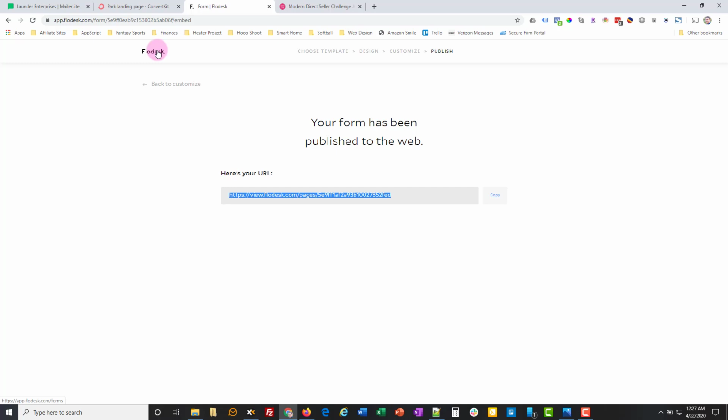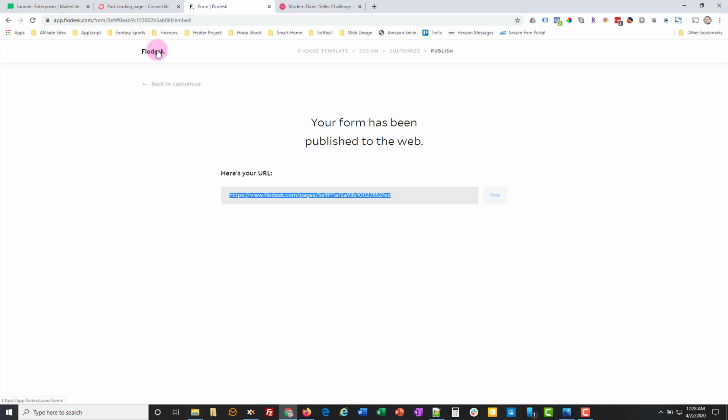As soon as somebody fills out the form in Flodesk, they're going to get added to your segment. And then so Flodesk does not have a free plan either, but the perk of Flodesk is that for $19 a month, you can get unlimited subscribers. So compared to like MailerLite has a free tier up to 1,000 subscribers. After that, you have to start paying a monthly fee. I think their plans start at $10 a month. And the price continues to increase as you get more subscribers. That's the same with MailerLite and ConvertKit. With Flodesk, it's one price for unlimited subscribers. So once your email list starts to grow, then Flodesk will be the cheapest of the three email service providers that we're showing here.